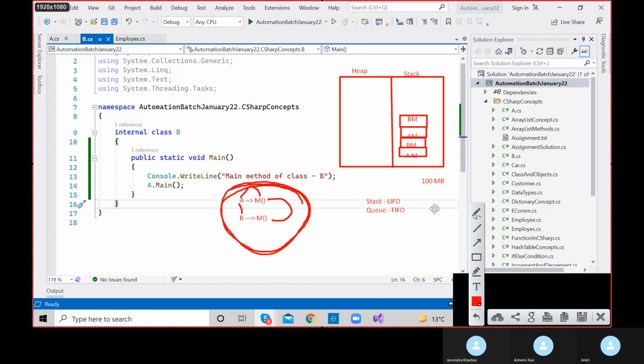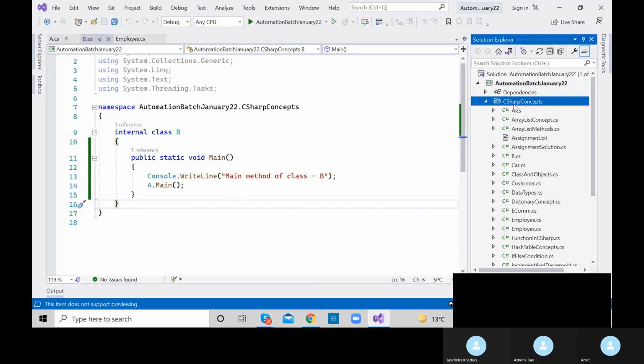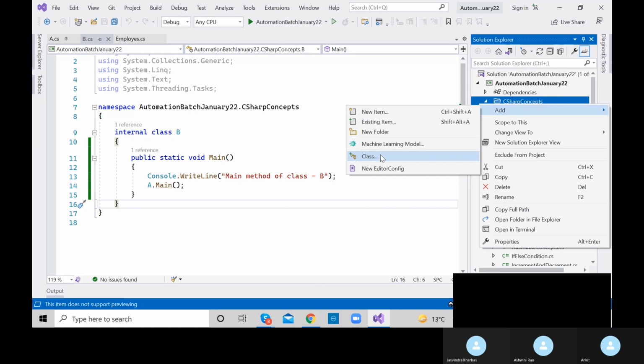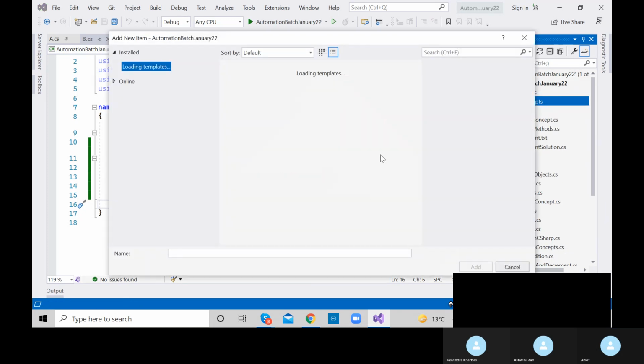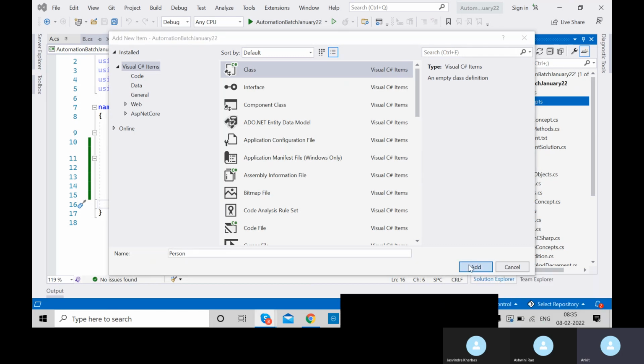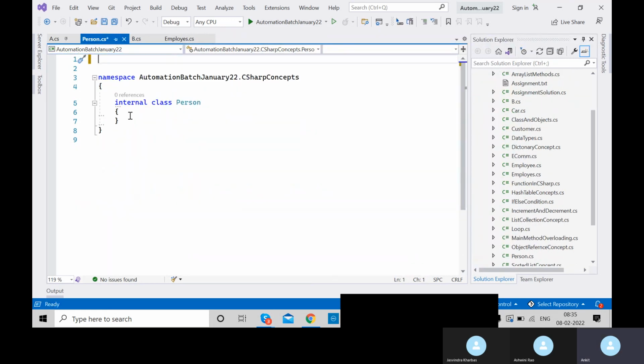Okay, now let us see. Let me create one more class. Let's create a class called Person. Do we have any such class? No, I guess not. I have added one class. Let's remove this.